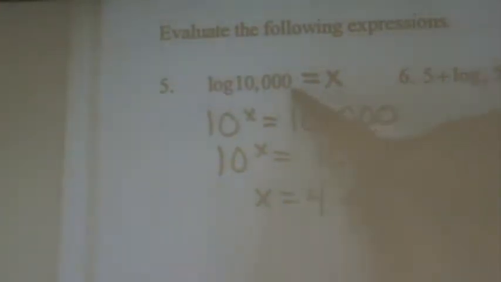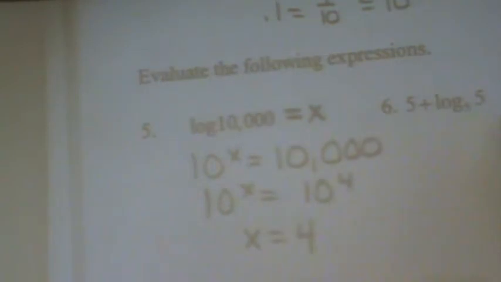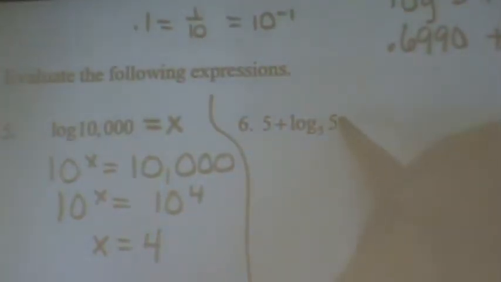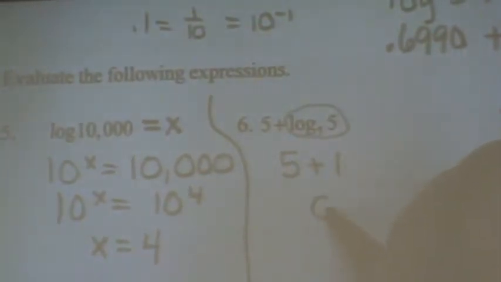Now, what if I gave you a decimal, like 0.1? You guys know what 0.1 means? Means 1/10. So 0.1 is 1/10, and that's equal to 10 to the negative 1 power. So remember those decimals. Giving you some hints here. How about this? What do you know when the base and the number are the same? It equals 1. So this whole piece is really a 1. And what's 5 and 1? 6. That was easy.